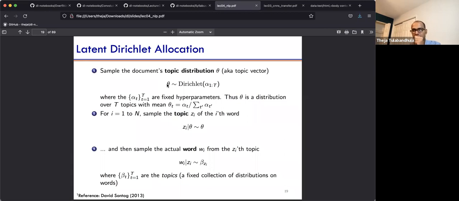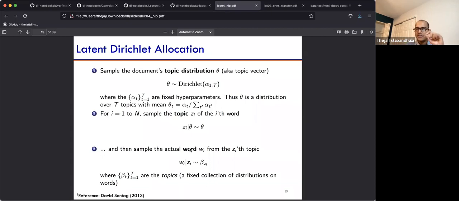Next, I'll move to the next location, word 2, for which first I'll try to determine the topic. Again, I'll sample from theta. It'll say topic 1, 2, or 3. Maybe it's topic 3, and so on. So we first decide the topics of the words. We haven't figured out the words themselves yet, but we know at each location what topic it should be. Then in the second step, we're going to actually draw a word from that topic distribution.